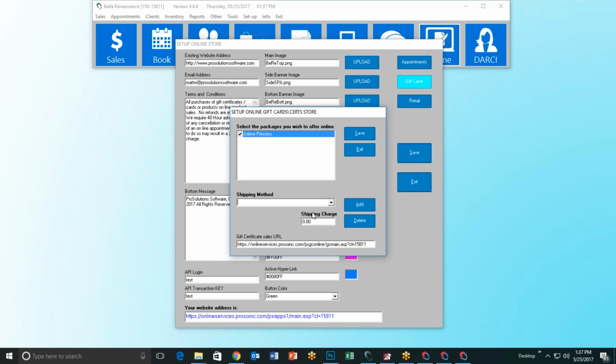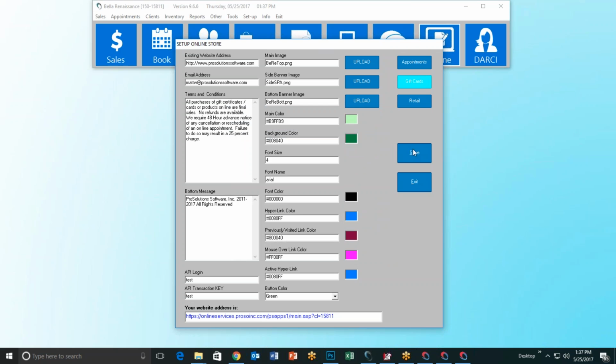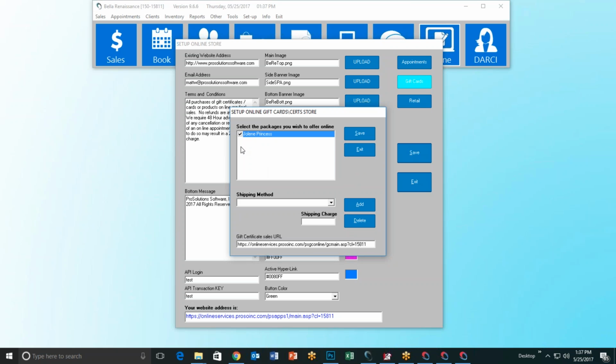So I'm going to highlight that and delete it. And then I'm going to go to my USPS and delete that. And I'm going to go to my FedEx overnight and delete that, so that it's going to look the way yours would look when you first get to it. So let's take a look again. We go here. If you've already created packages, they'll be here. Then you go here, no shipping methods. We need to create them.